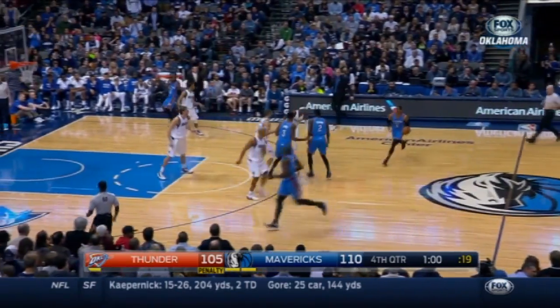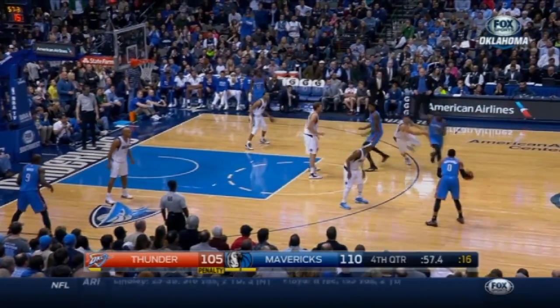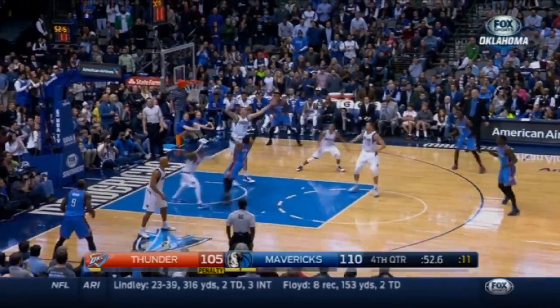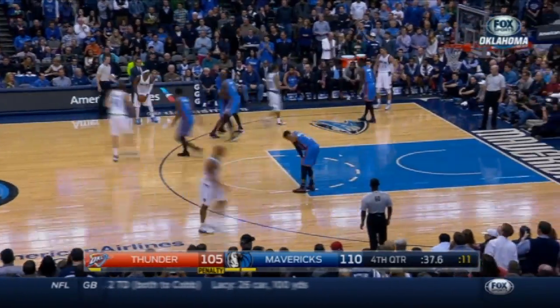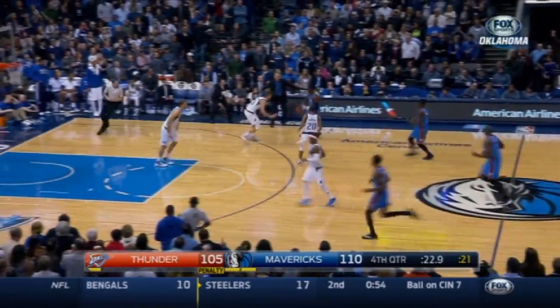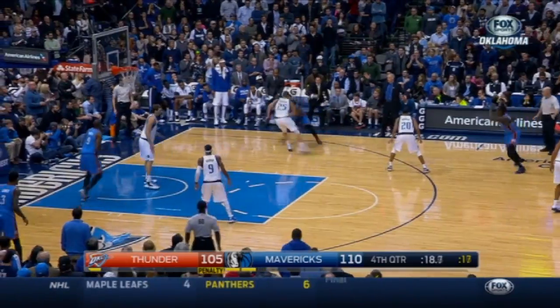Down 5, the Thunder need to score now if they want to keep in control of their own fate. Westbrook outright refuses to run a play here though, instead holding the ball for half the shot clock and making a terrible pass. The Mavs then proceed to run down the clock on their own and attempt to exploit a Rondo-Ibaka mismatch. Ibaka does a good job to defend this shot, and the Thunder get one last shot at life. Unfortunately, the team has ceased running plays altogether, and Reggie's hero ball sinks the last of OKC's hopes.